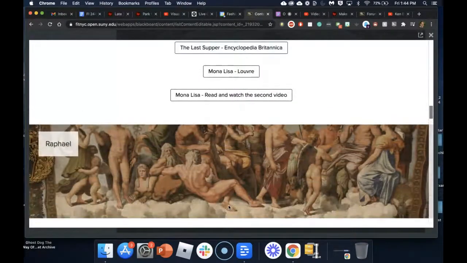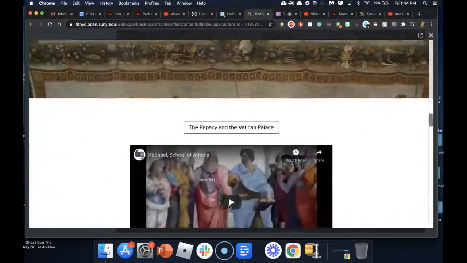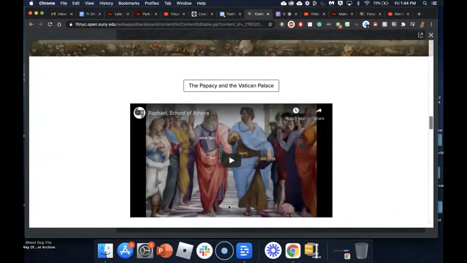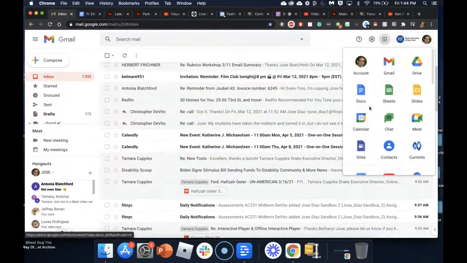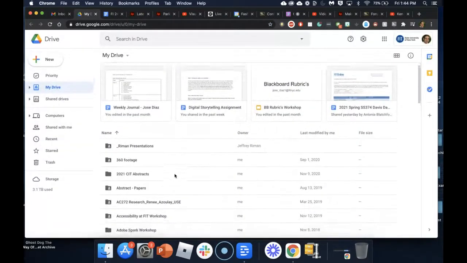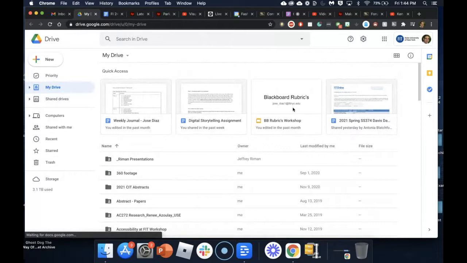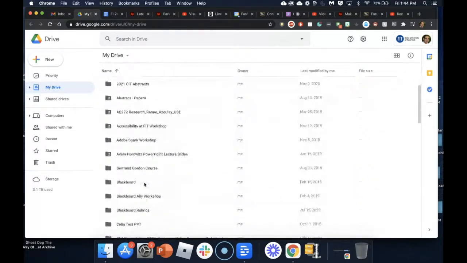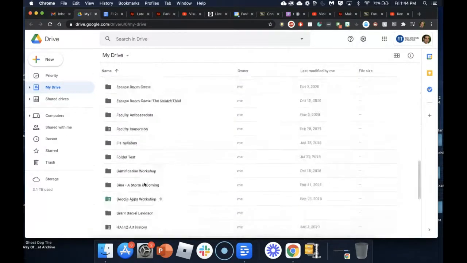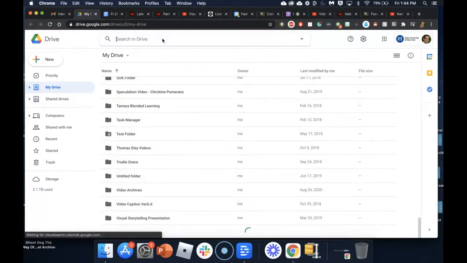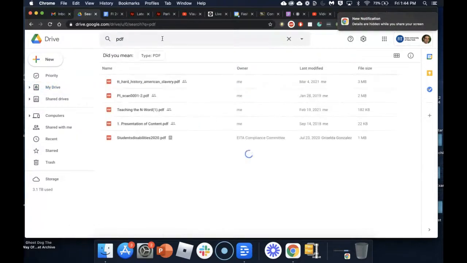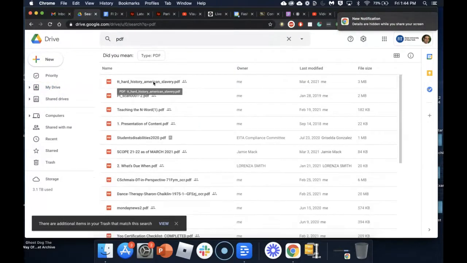I'm sorry? How would you bring a PDF from Google Drive into it? Oh yeah, so let me show you that one real quick. If I go to my Google Drive, and if I find an image, let me see if I have something, or a document. Okay, here, my Blackboard rubrics PowerPoint. Or you know what, let me get a PDF. A PDF would be better. Maybe if I type PDF. Here we go. This one is good. I've been using this one actually for examples. So here's a PDF.